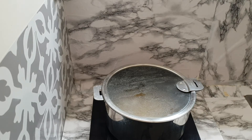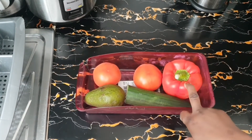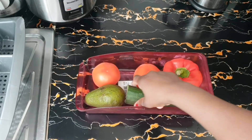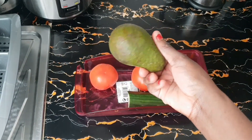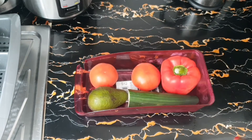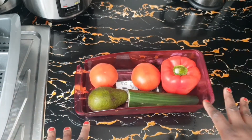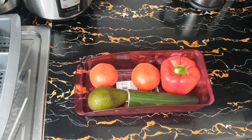I'm going to cover that and let it cook for three minutes, then go ahead and prepare the rest of my ingredients. Right here I have red pepper, two tomatoes, one cucumber, and one medium avocado. I'm going to cut all of these and add them to my pasta — your ten-minute lunch is already done.